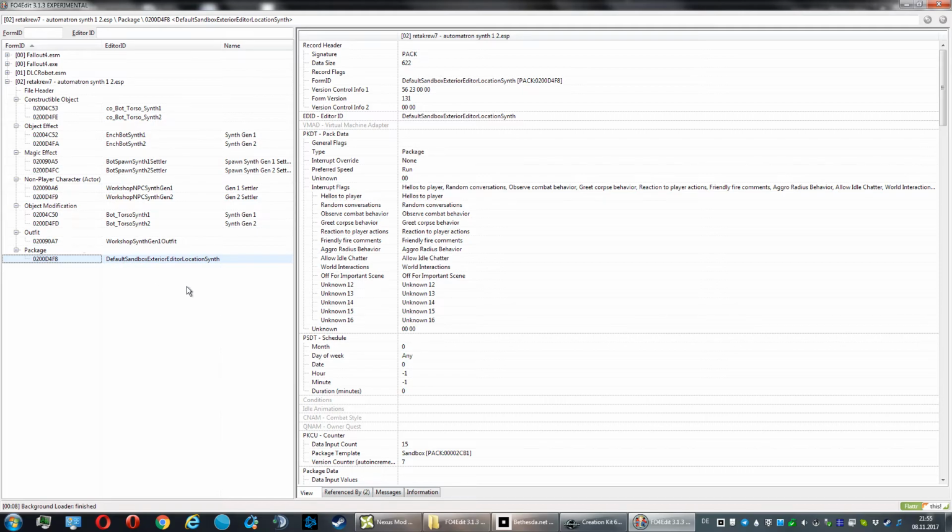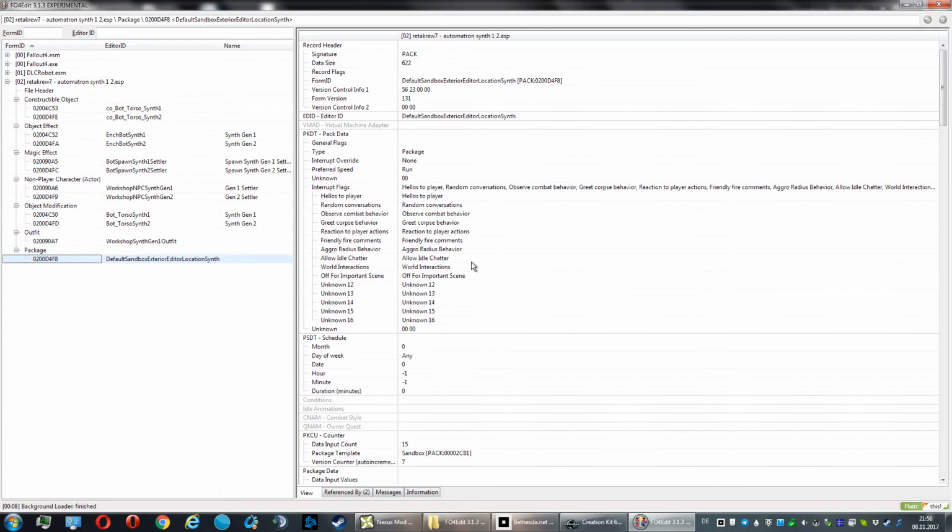Basically, this is the default sandbox template. So default sandbox exterior editor location is the one it was based on. I just added synth on top and duplicated it and made it slightly different. Basically, this does not have any sleeping in it, and no eating and drinking, I believe.